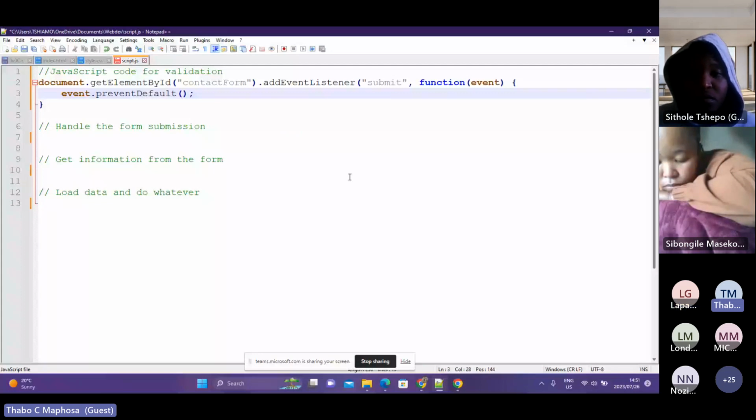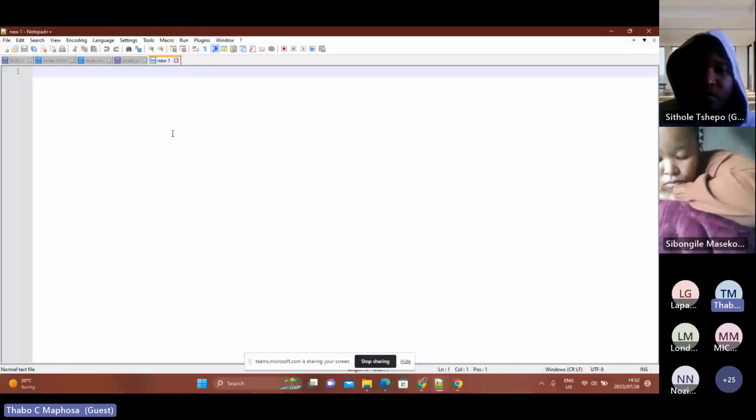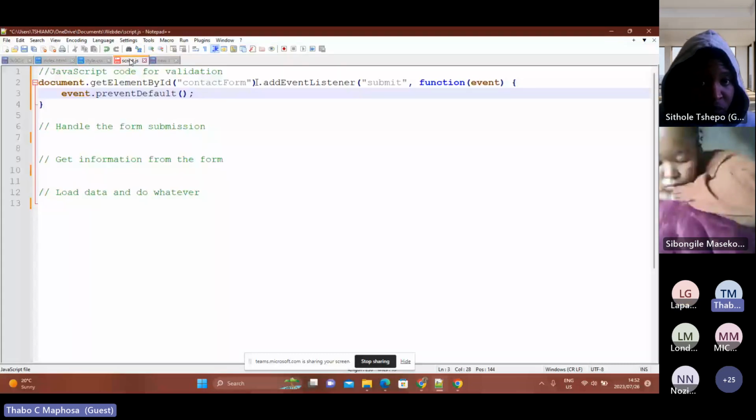Anyway, yesterday what we had was something like this. Yesterday we had const form, and we declared this form as a variable. So basically we were getting a form element from this part here. I'm going to copy this document code, because this is what we did yesterday. I'm just showing you what we did yesterday.